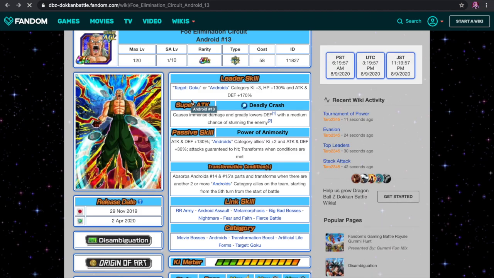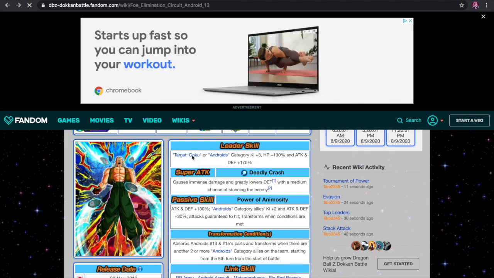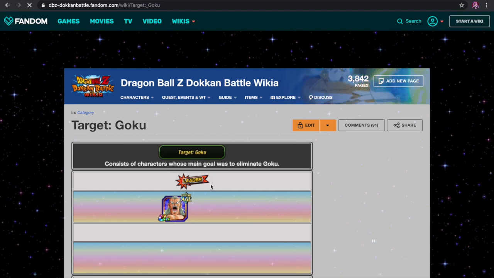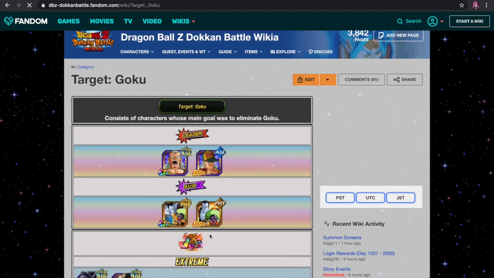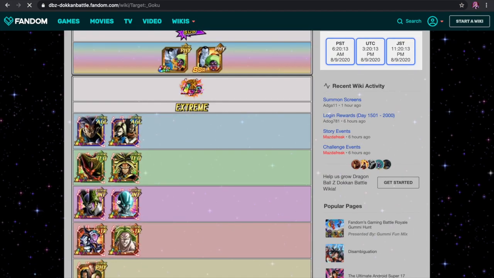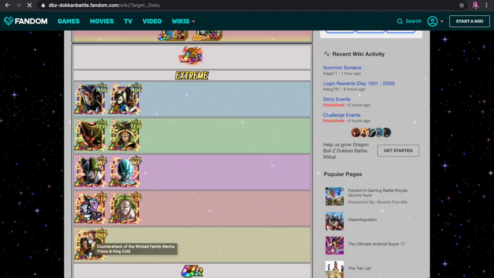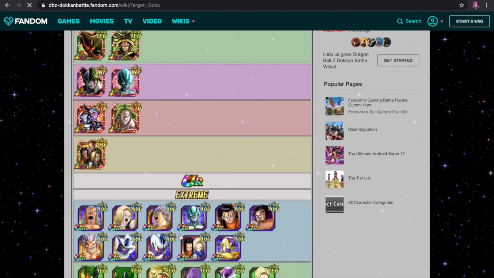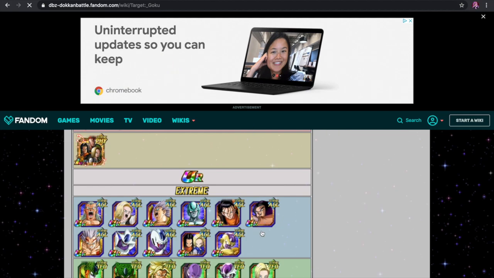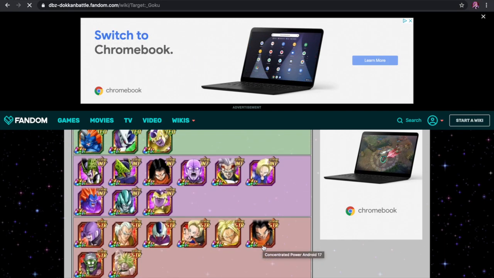Because literally, I'm just going to click on it and I'll show you guys. See if this will load for me, please. Please load. There you go. Again, if we just take a quick look at Target Goku, just off the bat, look, there's Android, and then Android. This category is basically just another Androids category. Most of the units here are 17s, 18s, Hellfighter 17. Most of this category is just made up of Androids.